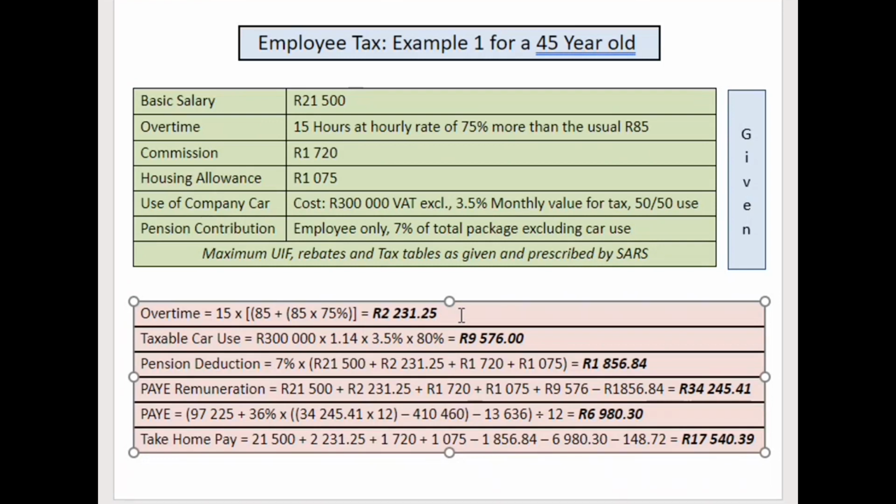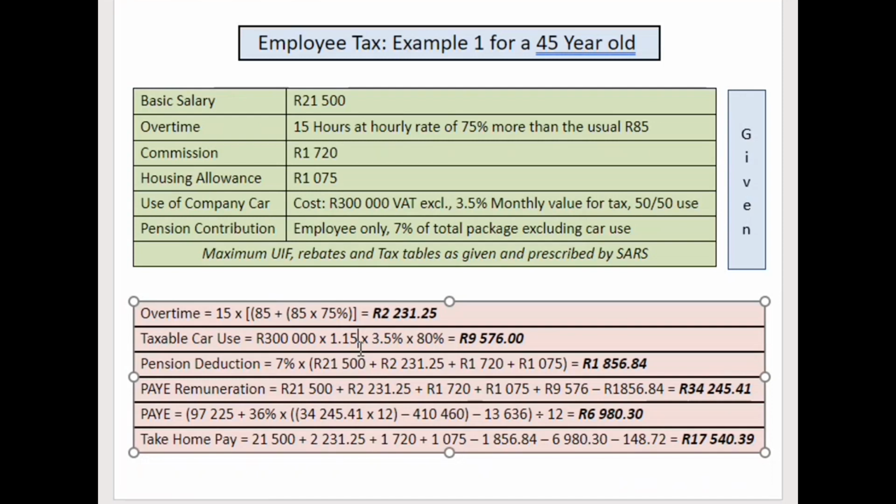Okay, then let's have a look at the taxable car use. The taxable car use, this 3.5% is always based on the amount including VAT. But now there they gave you an amount excluding VAT. So you must first add back the VAT. When I did this slide, it was 14%. Now it's 15%. So clearly I need to change it. Okay. So I'm going to change the 15% there because the amount is now going to change slightly. Now, I've been using the same slide for a long time.